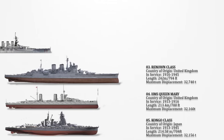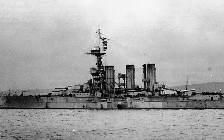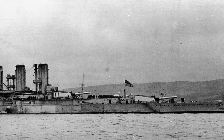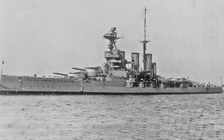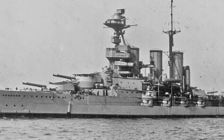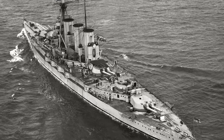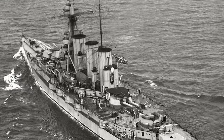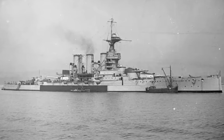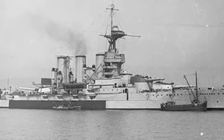Number 2: HMS Tiger. She was a battlecruiser commissioned by the Royal Navy during the 1910s, and emerged as the most heavily armoured British battlecruiser at the onset of the First World War in 1914. Tiger retained her status as the oldest battlecruiser within the Royal Navy after the implementation of tonnage limits stipulated by the Washington Naval Treaty in 1922. Playing a pivotal role in the Battle of Jutland in 1916, Tiger showcased her resilience by sustaining only light damage despite enduring numerous hits from German shells. She measured an overall length of 704 feet (214.6 meters) and boasted a deep-load displacement of 33,790 tons.